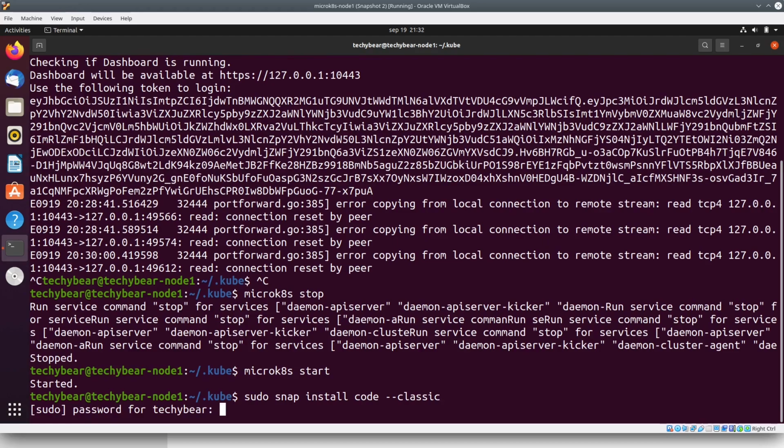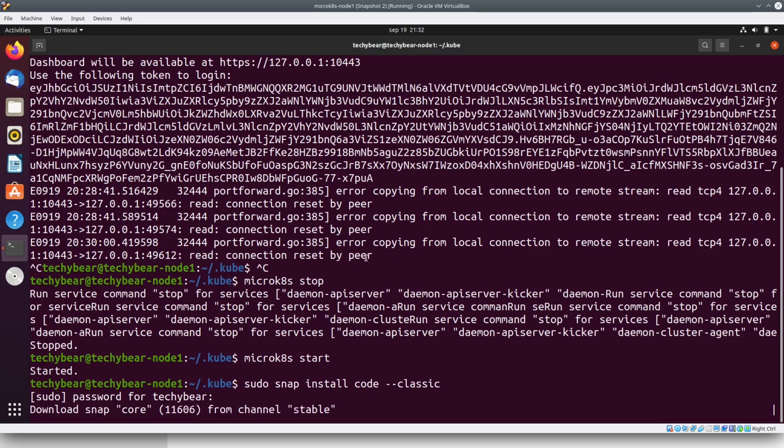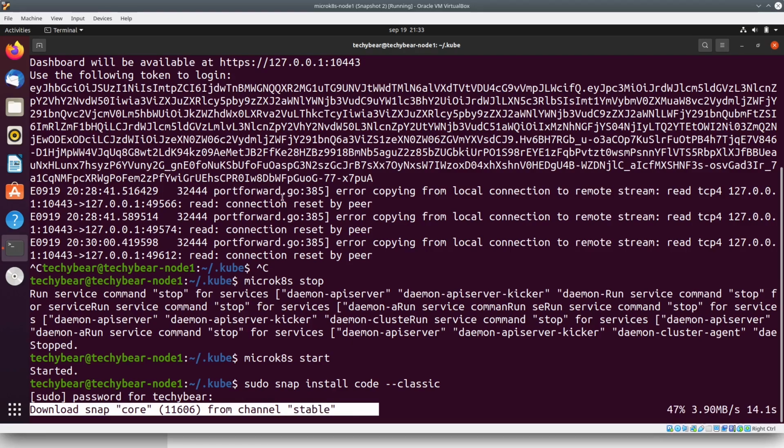It's optional because you can use any of the editors available on Ubuntu. Another benefit of using Visual Studio Code is that you can interact with the microk8s cluster through it. I will show you which plugins you will need in Visual Studio Code.